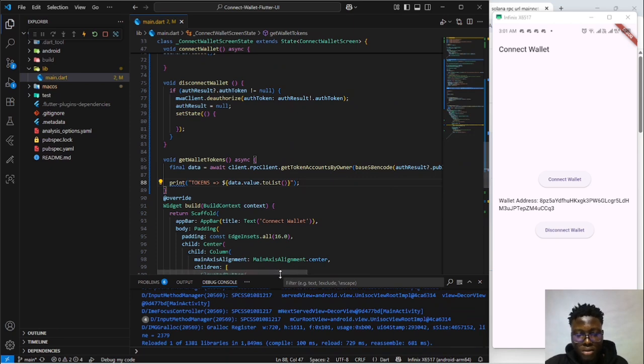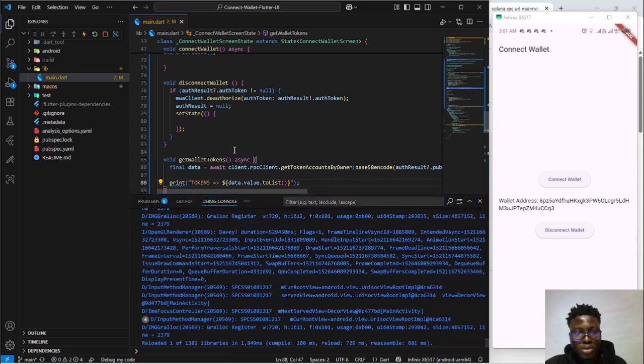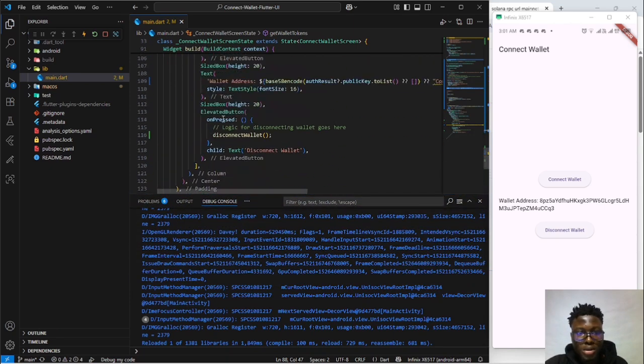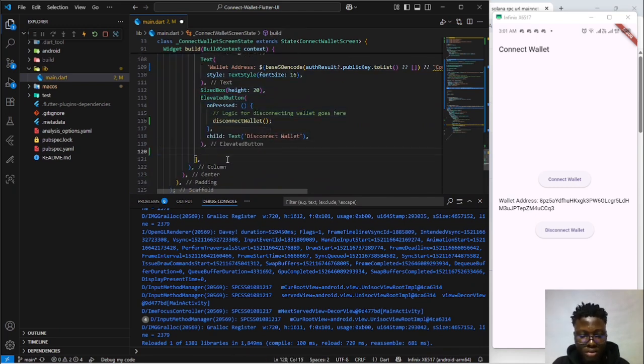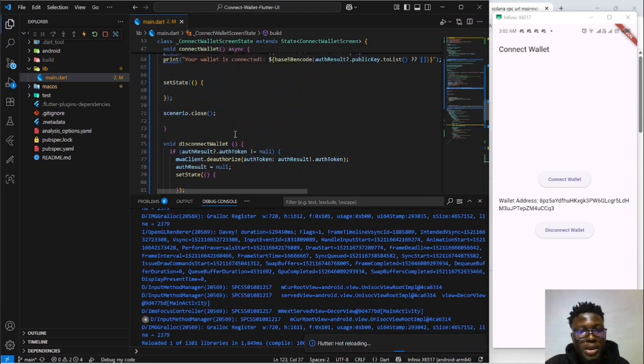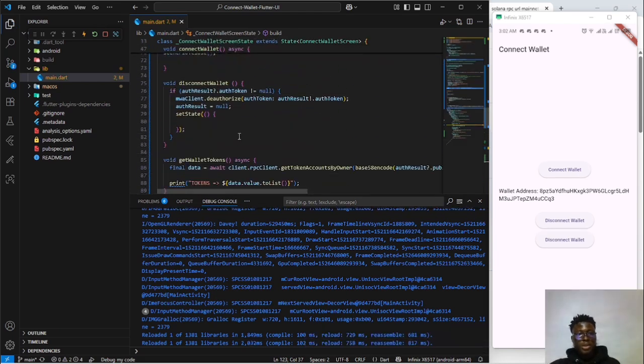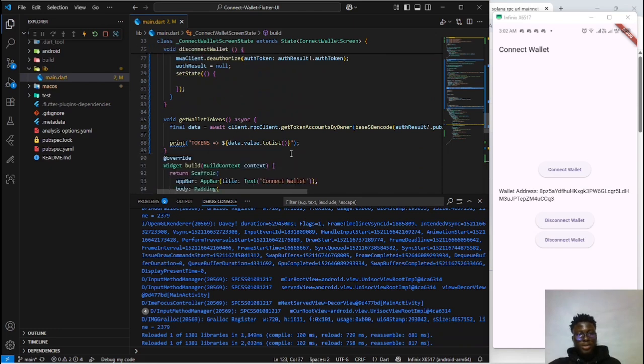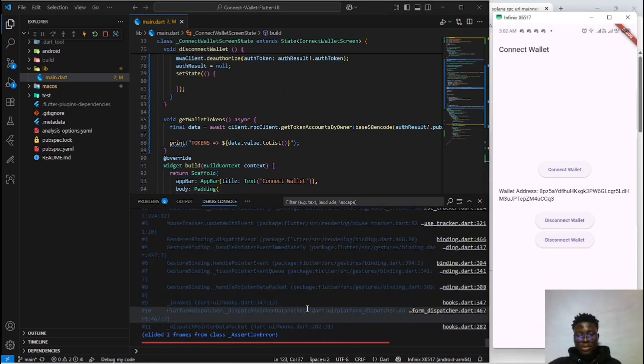Right, so we're just going to be printing it to the console. Let's clone this button and create a new one for us. So first, get the tokens. Let me click on that. This is the RPC client. Get the tokens.